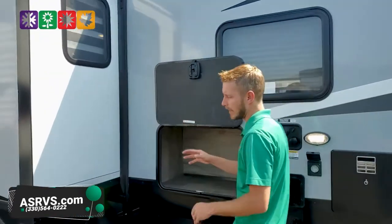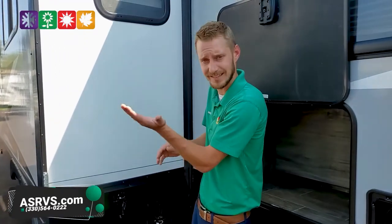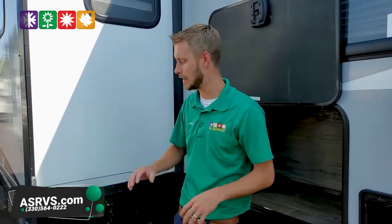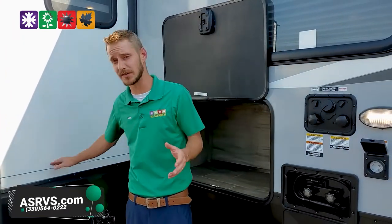So what I love to point out about the slide system, this works on an AccuSlide cable pulley system. So no matter where it is in its progression, it's always 100% sealed. The slide itself is not tipping out or tipping in. Also, having this slide system takes anywhere from 300 to 500 pounds off the unit weight because using this versus your heavy duty metal bars underneath. Inside, there's a manual override above the slide on the other side of the fascia inside, where if this ever fails on you, you can manually take this in and out with the drill.